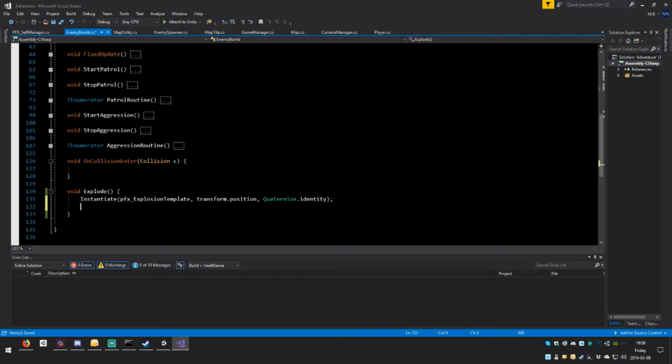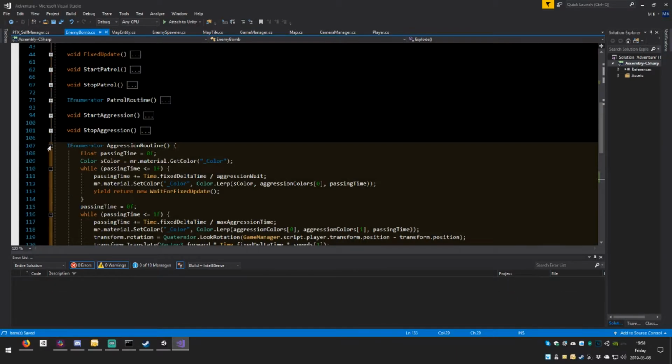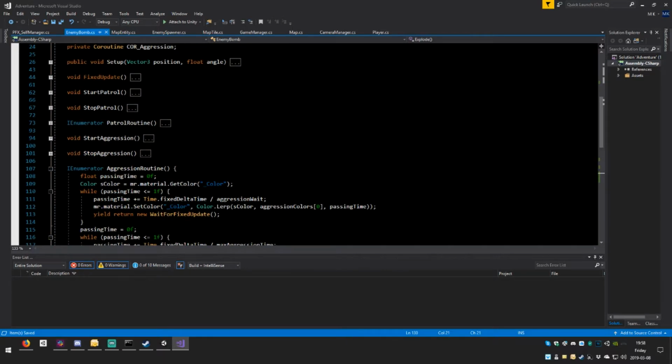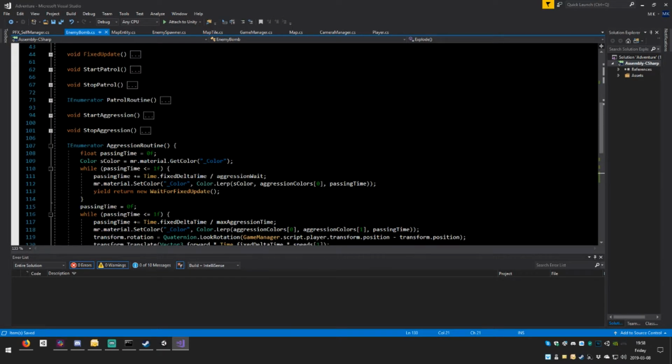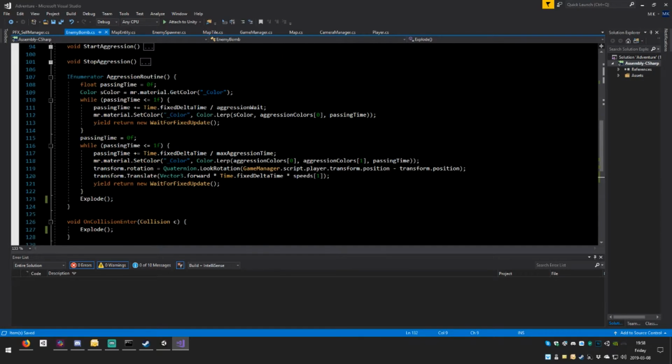Well, we're going to have to die as well. So here you go, and we need to add something more. So here, just go destroy game object. Close, semicolon. Now, at the end of the coroutine, we destroy the game object. That's wrong. Let's call Explode. Copy. Paste. Save. Paste. Semicolon. Save. There. So our bomb's going to explode and it's going to have that particle effect and it explodes. That's right.